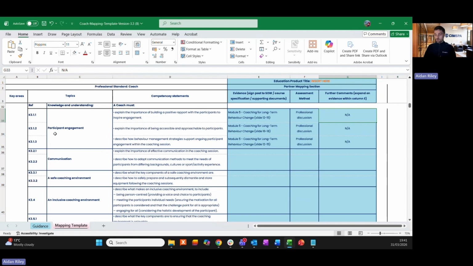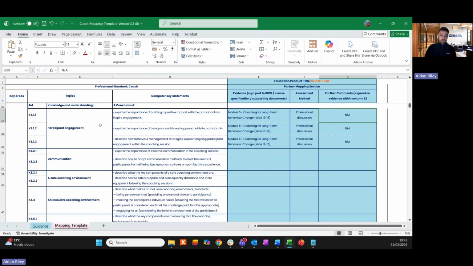So you can see here, I've done that little example for the knowledge component, the knowledge piece within the professional standard. But if you are going to map to a lot of the standard, if you're going to meet the full standard, or if you're going to look at some of the other areas as well, you do need to consider both knowledge and skills. Topics will include both knowledge-based components and skill-based components. So your mapping may need to reflect that. Knowledge might be demonstrated through theory or understanding, whereas skills should be demonstrated through practical activity or applied tasks.